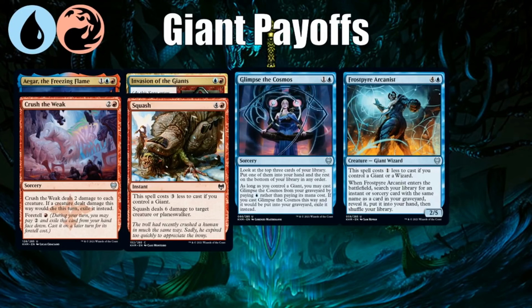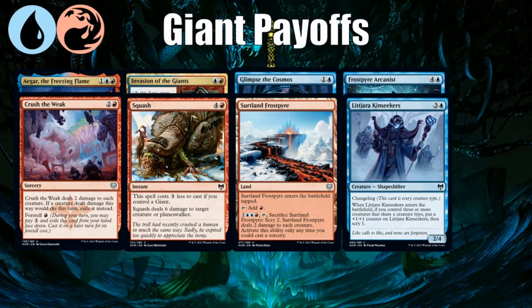It's also something that will pair pretty well with Agar because 6 damage is usually going to have some excess happening. And Surtland Frostpire again. Then you also have Lityara Kinseekers, so this isn't a giant, and it doesn't say giant anywhere on it, but it's going to be pretty good in this color pair because it's one of the tribal ones, and you'll frequently have creatures that share creature types enough that Lityara Kinseekers will get going.